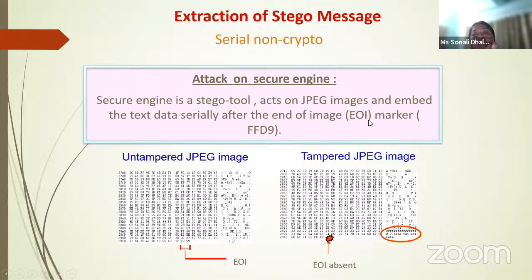The end of image marker for JPEG is FFD9. After FFD9, it adds 20 hashes, and after that it hides the text file name and the message.